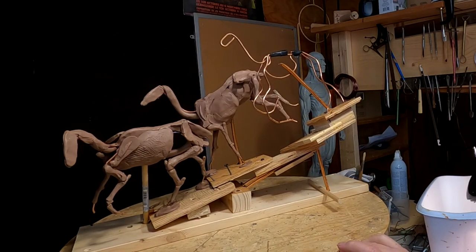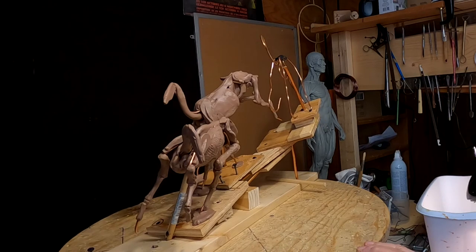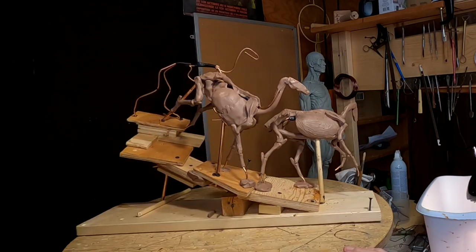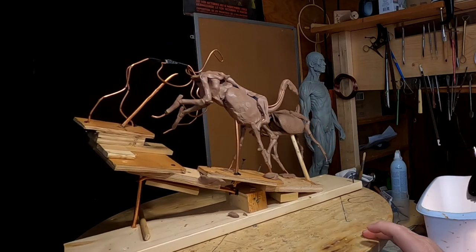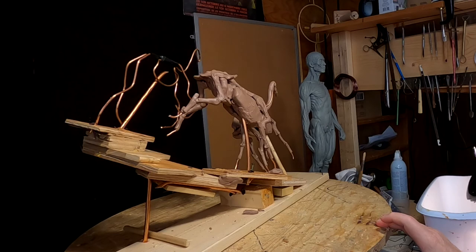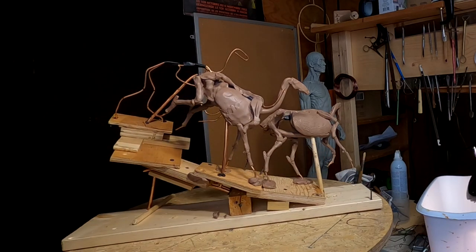All right, that's going to be it for today. And it's kind of interesting the way it's working out. I like the design a lot so far. We'll just have to keep playing with it and see if it's going to all work out okay.